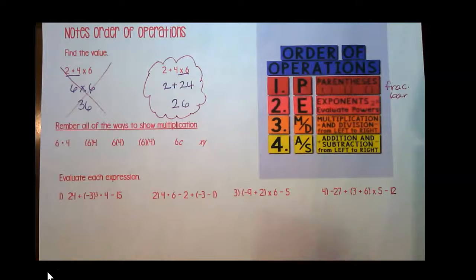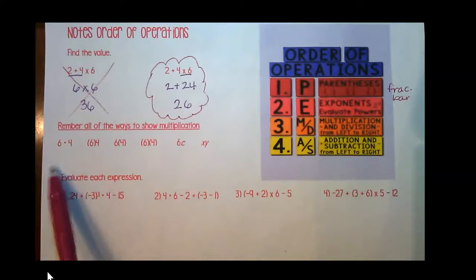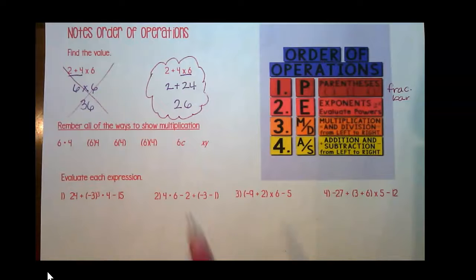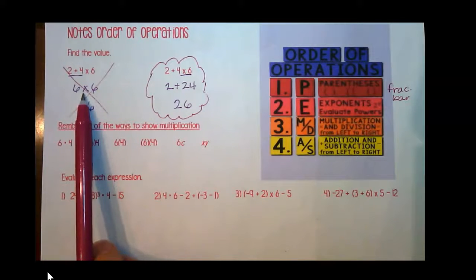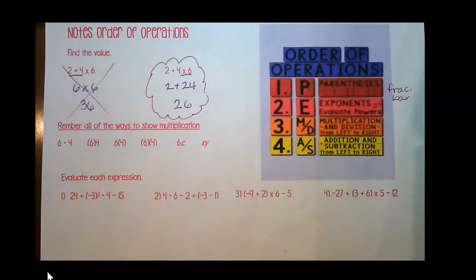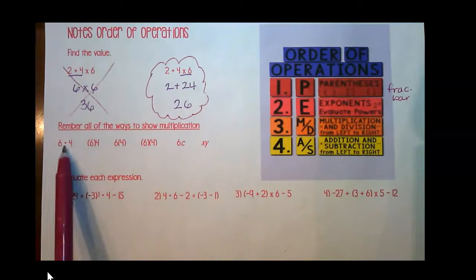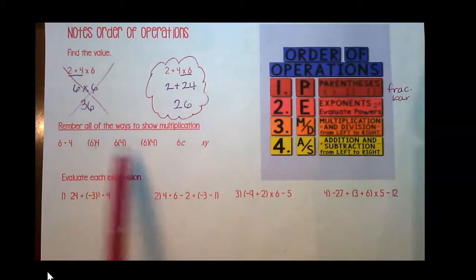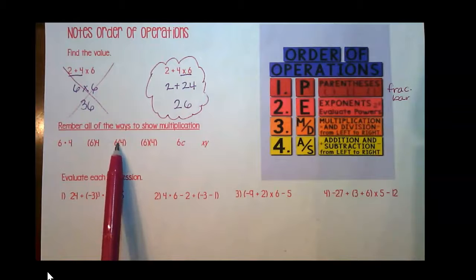Next, I want to remind you of the different ways we can show multiplication. I did not put 6 with the X like I did up here and a 4 because I know you know that. We want to be careful when we are doing algebraic expressions not to use the X as a multiplication symbol because we would think it would be a variable or we wouldn't know what to do with it. So you can use the dot, parentheses around the first, parentheses around the second. Remember, if nothing's between there, it tells you to multiply.